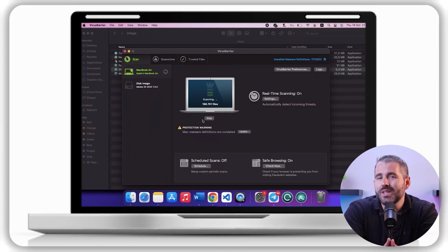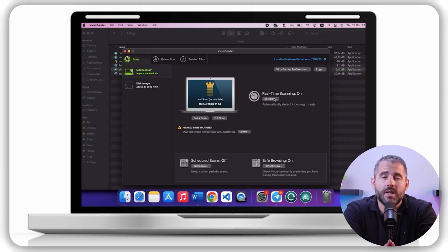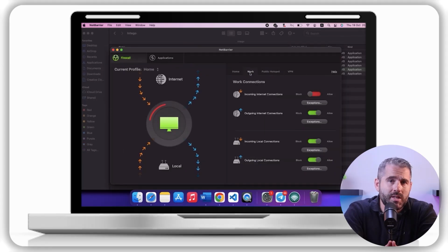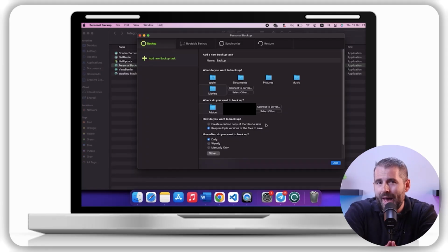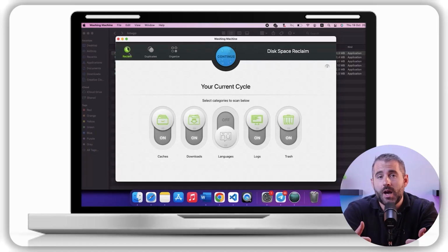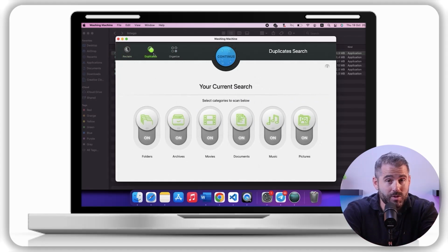So all in all, I really liked how simple Intego was to use. It's functional, it's got a simplistic design, and does what it needs to do, which is that it keeps your Mac protected and virus and malware free. And it keeps your network protected against malicious cyber attacks, all while backing up your data automatically, so you never have to worry about losing any data at all. It's also really light on resources because it runs scans in the cloud, so it doesn't slow you down at all. And ultimately, if you ask me, I really think that it's a solid choice for a Mac. It has practically everything I was looking for and probably everything that you're looking for in an antivirus as well.